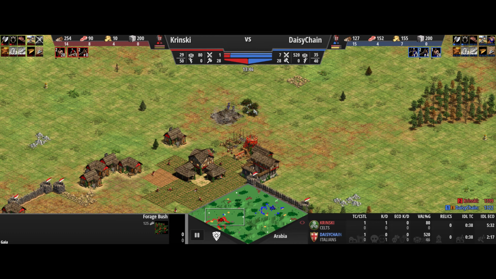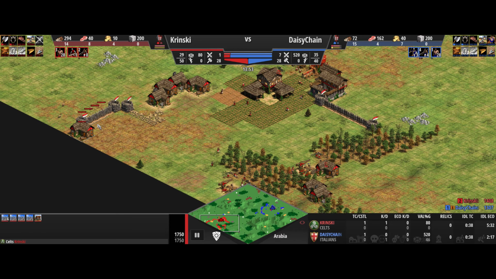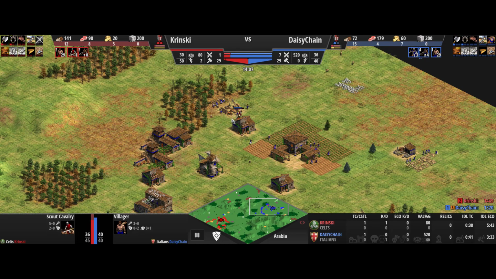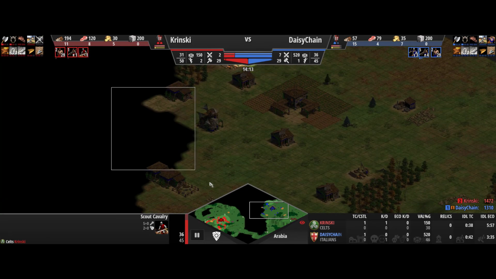And there's a lot of berries left on the field. Oh, I was going to say, luckily he's got his deer back here, but they are on the outside of the walls. Which is unfortunate. Red, Krinski keeping his scout alive for now. And he didn't see the military buildings.